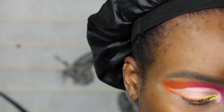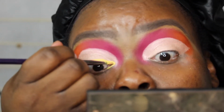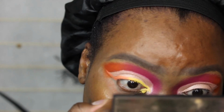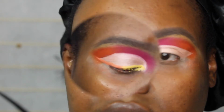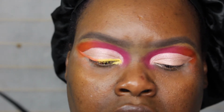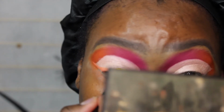Okay, I'm gonna go back into that yellow. Okay, I'm gonna use this Cozzette eyeshadow. This is in Sun Up. I'm using a MAC brush. It rubbed off, but it's kind of like a small concealer brush. And I'm just gonna put this on top of that cream.